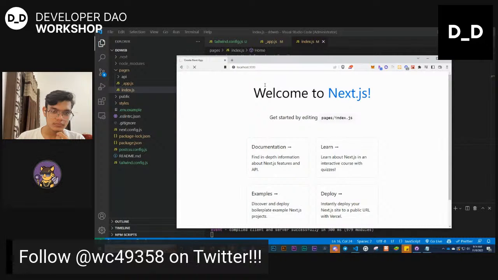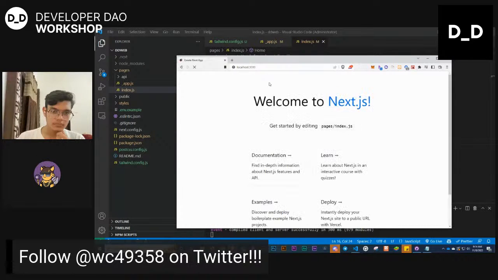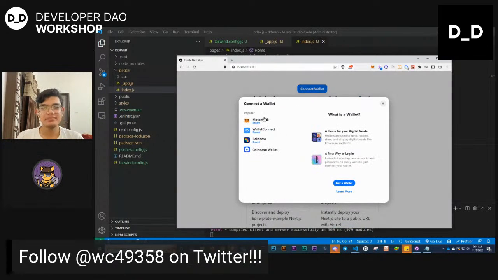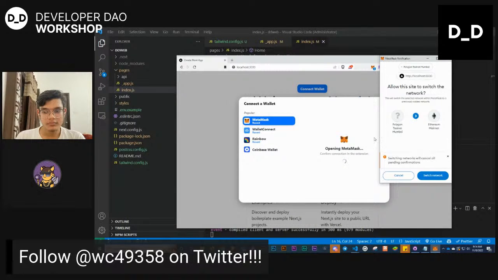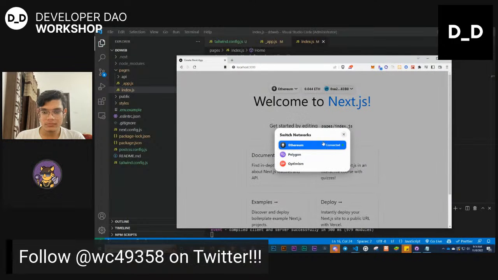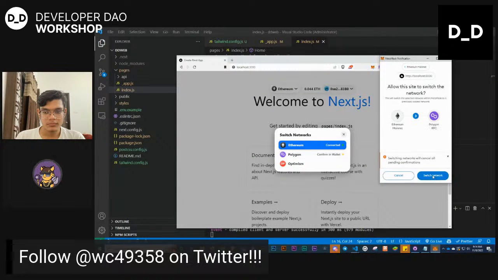Wait for this to load. Let me go ahead and disconnect. But you'll see that I have this Connect wallet right here in the button, right? And then when I click it, I can choose the type of wallet I want. I'm going to choose MetaMask. It's going to ask if I want to connect. So it's going to have me switch. Sure, I'll switch network, right? And then I can switch networks here. I can click it here. It'll switch my network based on the list.